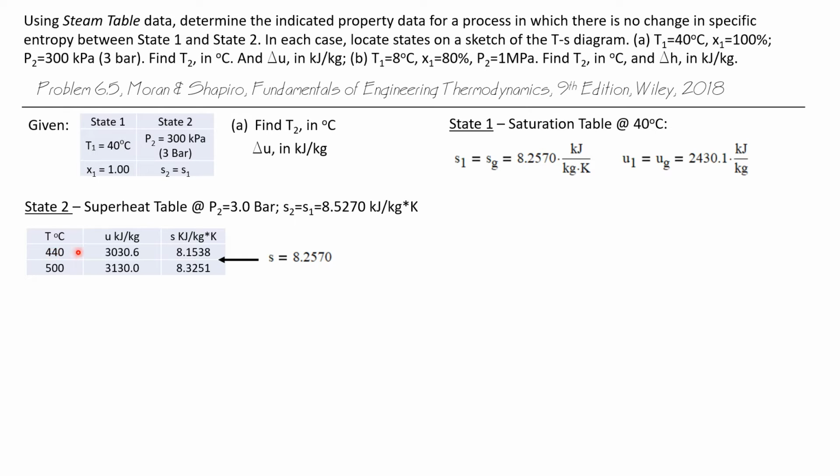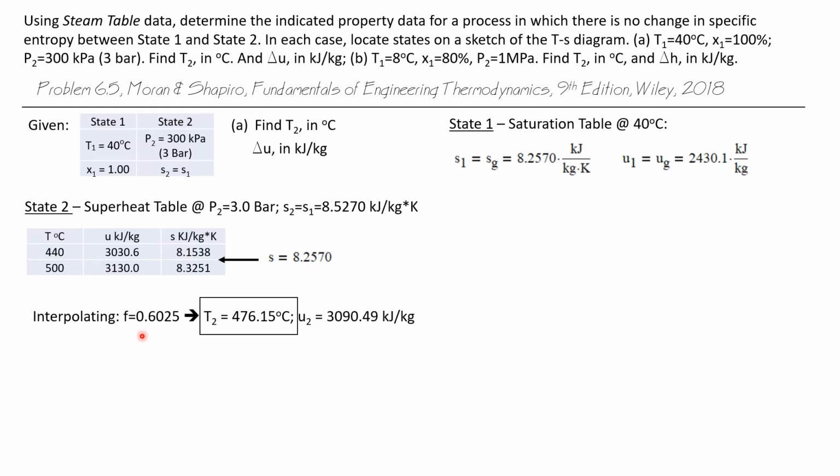So at 440 degrees C, we have a table value of internal energy and entropy. And then at 500 degrees C, we have the same, and S is somewhere in between. So we're going to have to interpolate, and since we're looking for the final temperature and for delta U, we'll interpolate both the first and the second column here. I'm not going to go into great detail about doing the actual interpolations. If you have questions about that, go back to chapter 3 problems, where we solved interpolation problems in great detail.